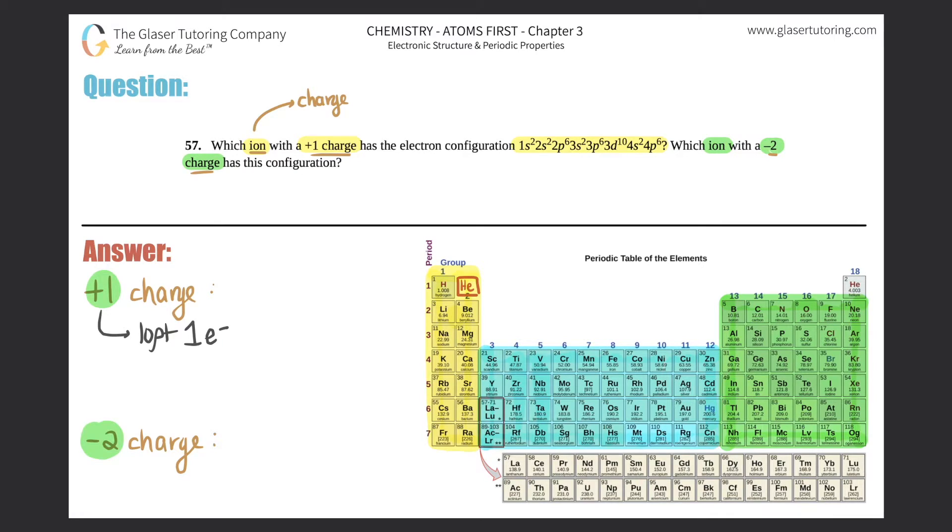In this case, you lost one electron. The negative two means you became more negative, so you actually gained two electrons because electrons are negative. Now we can find a pseudo atomic number because technically if there was no charge, the number of electrons should equal the number of protons, which could lead us to an atomic number.